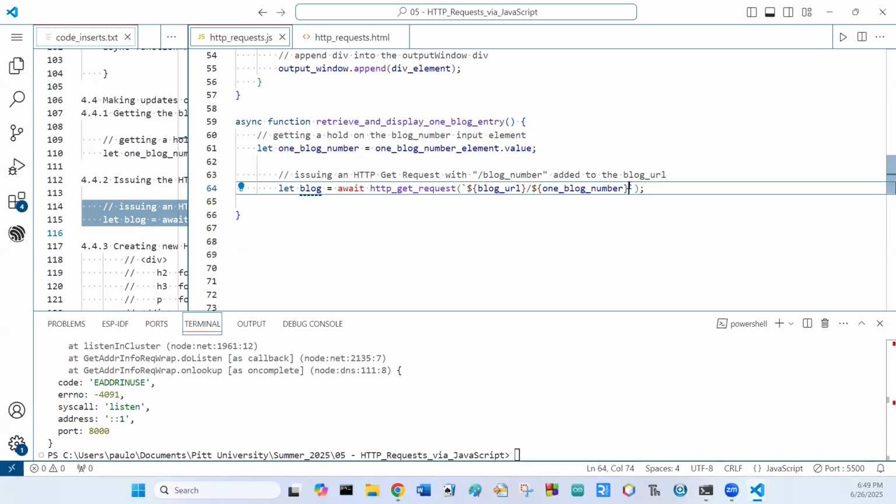Then this is going to be just one string that we are using as input for the HTTP GET request. Now, this guy here, as I showed you in my browser, is going to return just one blog. So it's not blogs anymore, it's just one blog, right? That's the important thing that we need to mention here.